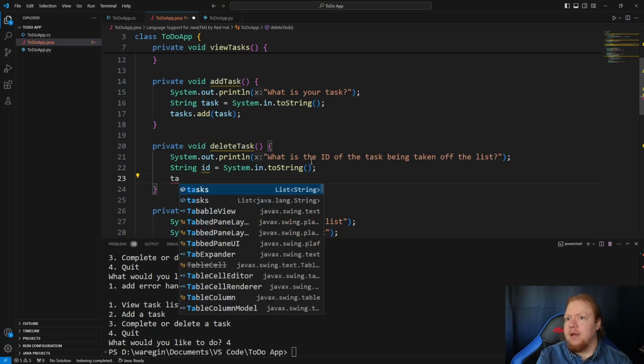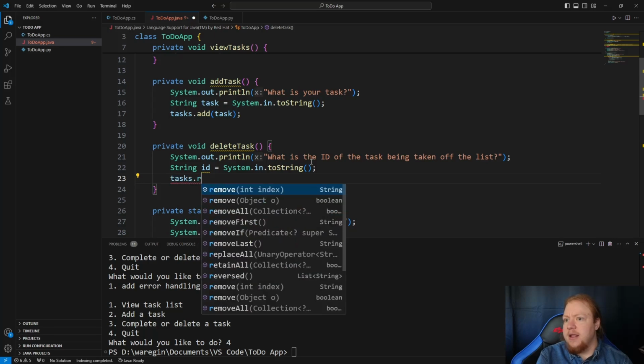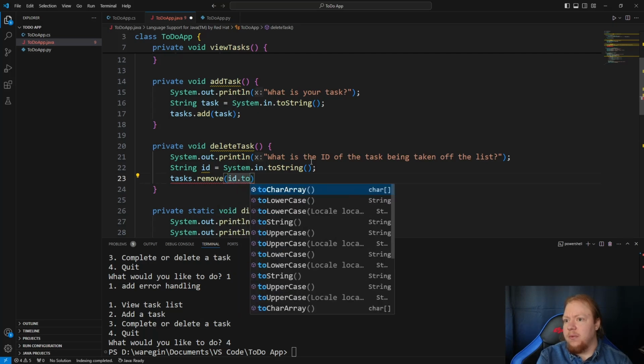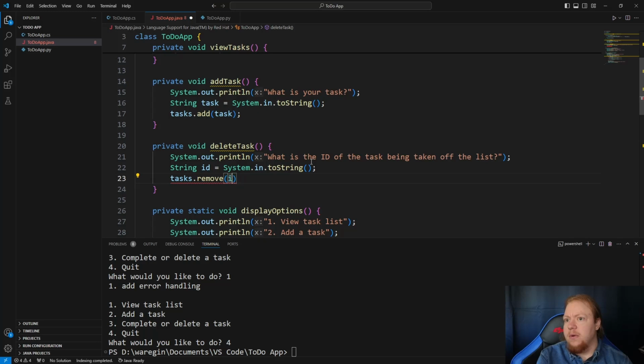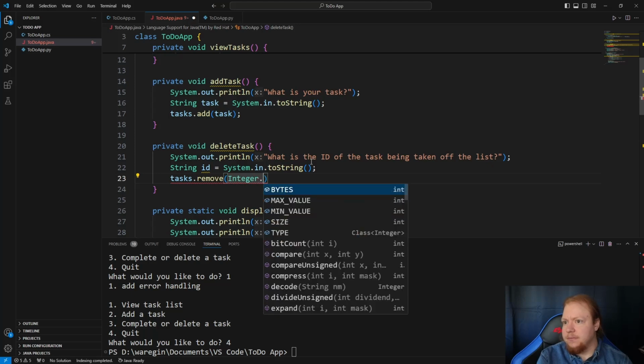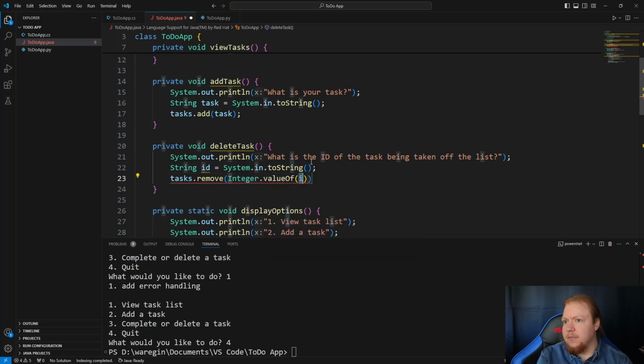And then tasks dot, in this case, we can do, make it an integer.